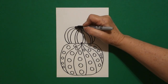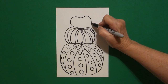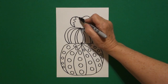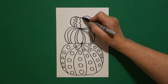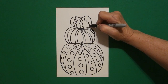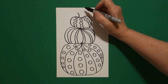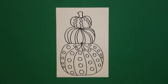Now, starting right here on the left, I'm going to draw a curved line up, curved line in, curved line out, down and connect. And starting right about here, I draw a wavy, wavy line, and again, wavy, wavy line down, and again, wavy, wavy line down, and again. Come right at the very top, draw a curved line up, curved line over, curved line down, and connect.